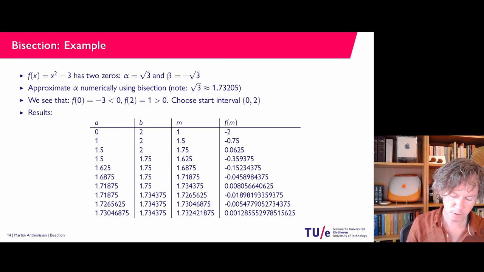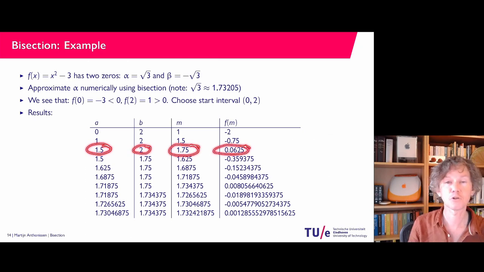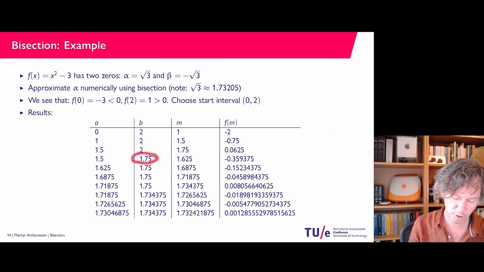And then I just build this table here. So I'm going from [0, 2]. I look at the middle, which is 1. I compute f(1), which is minus 2. Since it is negative, I move the point A to 1. B is still 2. The new midpoint is 1.5, and I find again something negative. So I shift A to 1.5, B remains at 2, the new midpoint is 1.75, and now you see that our function is positive. And if it is positive, I need to shift the B to the middle. So B shifts now to 1.75, new midpoint, and so on.